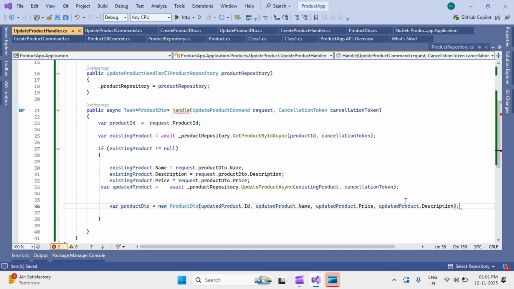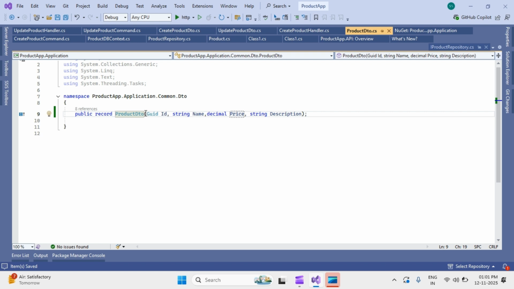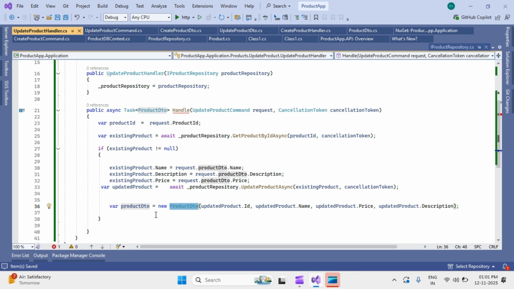These are all the parameters belonging to this DTO, so you have to map this DTO for return. You can return only the ID if you don't want to return all those things. Based on your requirement, you can modify your response.